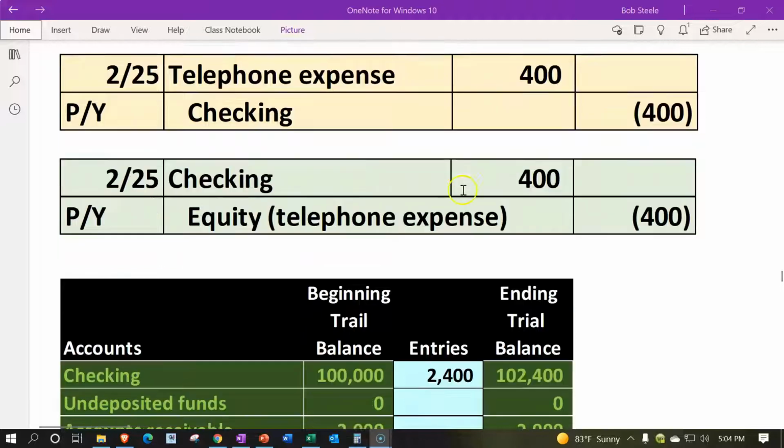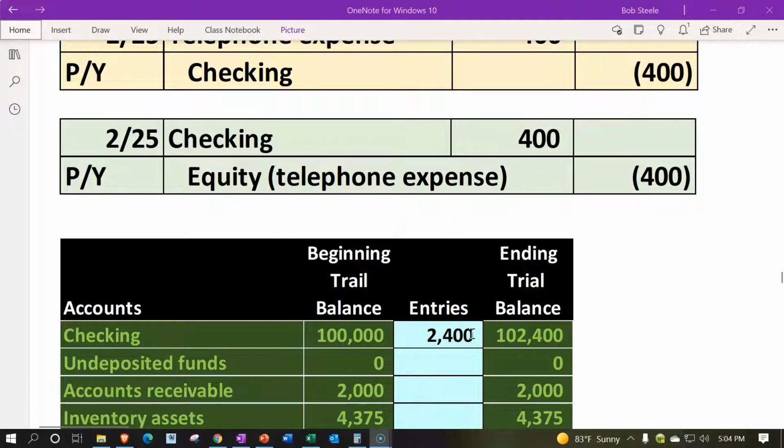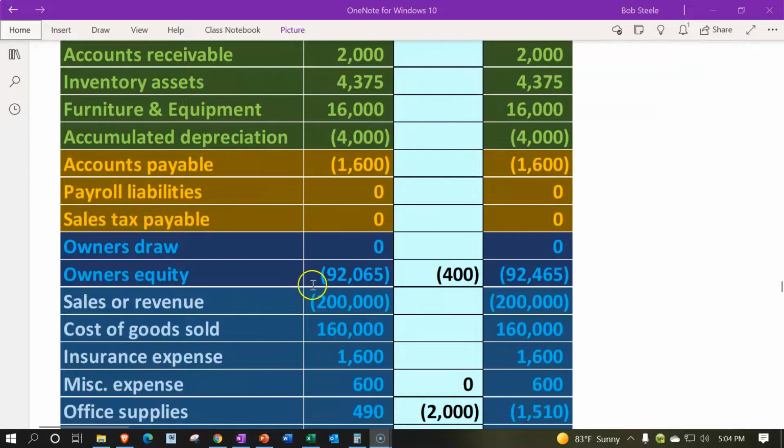It would increase the checking account. So the checking account would go up, and that's a balance sheet account, a permanent account. So that does what you would expect. That would be what you want. The other side, though, wouldn't be going to the telephone expense. If we're talking about the impact on the current time period, it would be going to equity. Equity would be impacted because we would have hit the telephone expense last year, and then it would have rolled into equity. So the impact on the current financial statement would be that our equity, the 92,65, would have a credit of the 400, increasing it to 92,465.